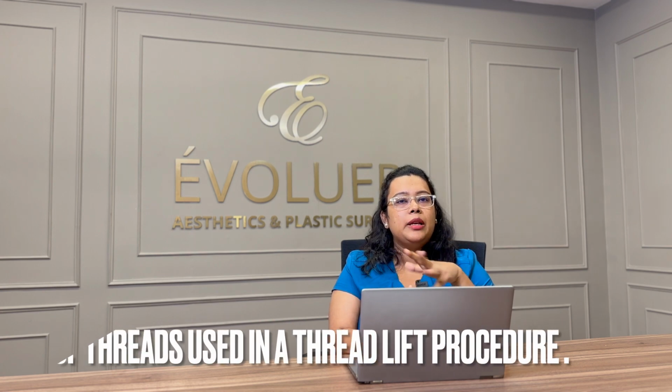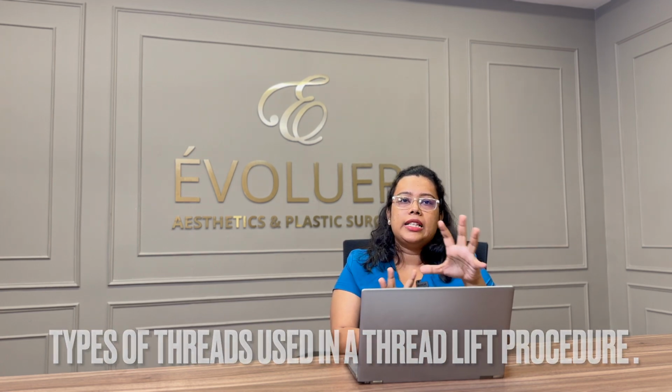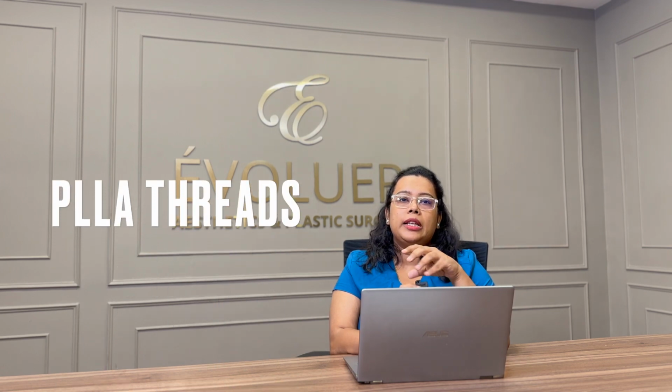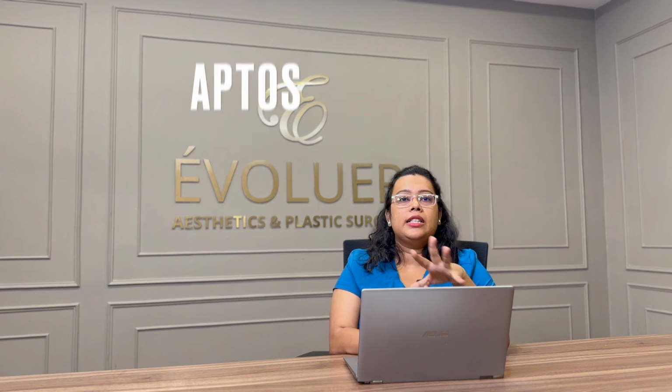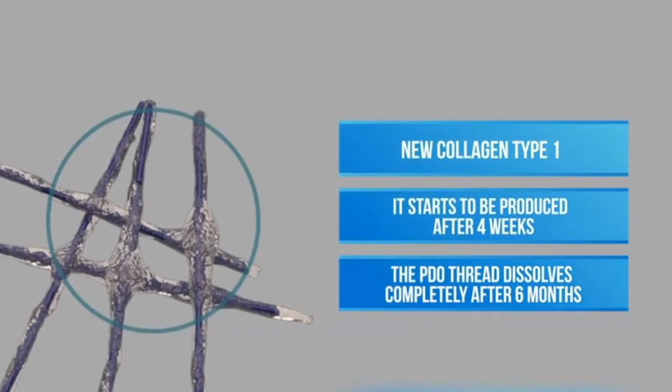Now let's see what the types of threads available are. Broadly they are classified as PDO threads, PLLA threads, PCA threads, Silhouette threads, and Aptos threads. These are the different types of threads. Inside these is suture material that helps to stimulate the collagen inside the tissues. The choice of threads depends on the specific treatment goals and the practitioner's expertise. The thread lift typically lasts from 6 months to 1 year to 2 years, but the results can vary based on individual factors and the type of thread that is used.